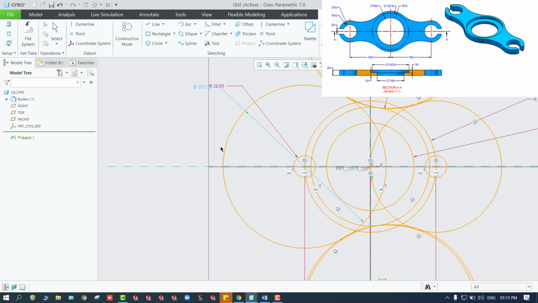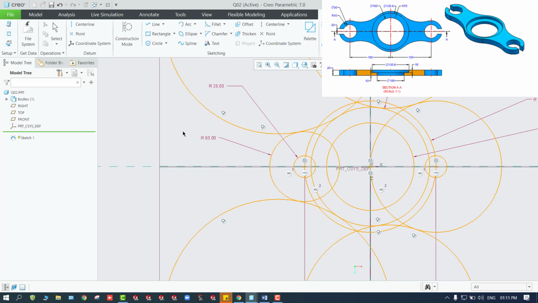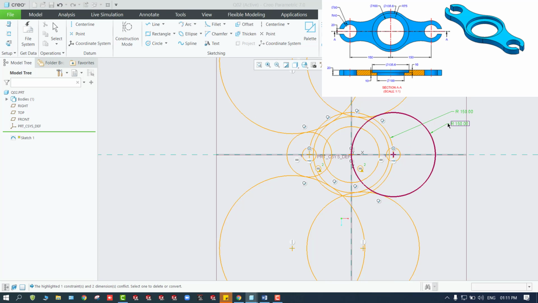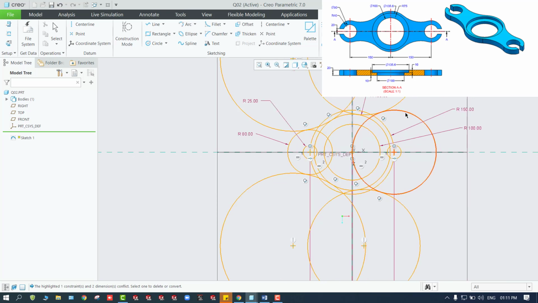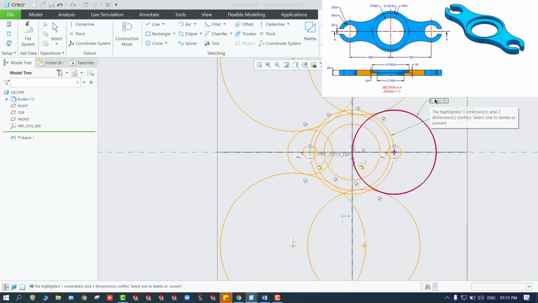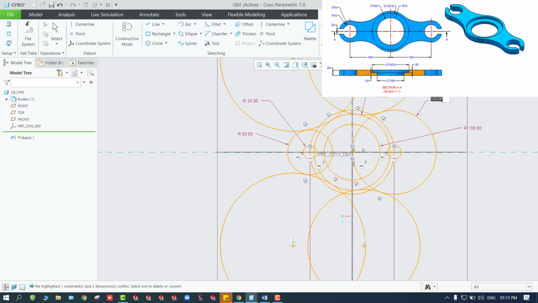Okay, and this should be 80 radius. So here I'll change this one, so equal distance is there, I'll change it and add the value exactly for here, 80.